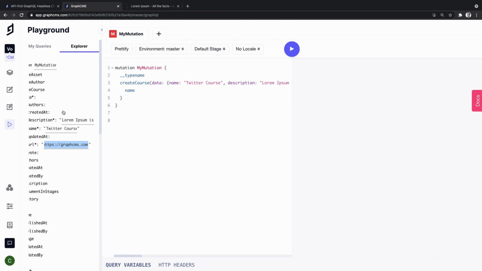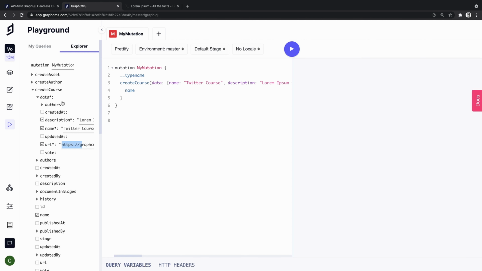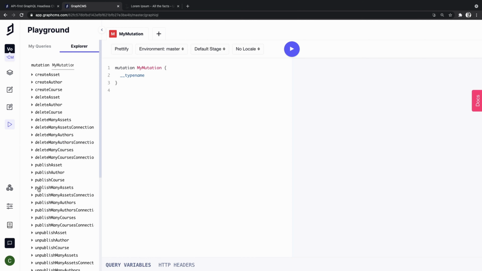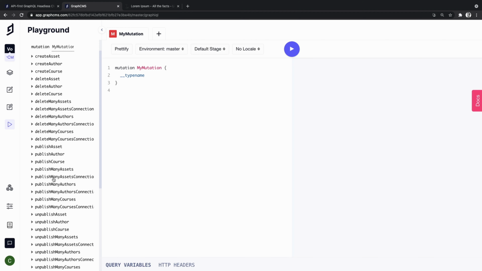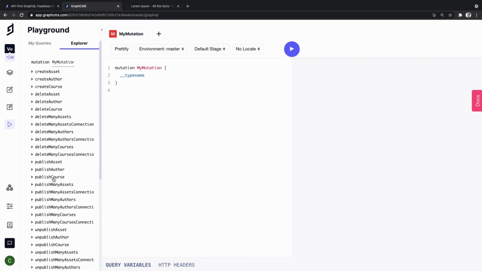You can create another mutation and you can publish it. As you can see here, look, publish course. If you choose this mutation, you'll publish the course. In a similar fashion, you can add an author and I'll invite you to play with it. If not, you can follow me and see how I create the author.